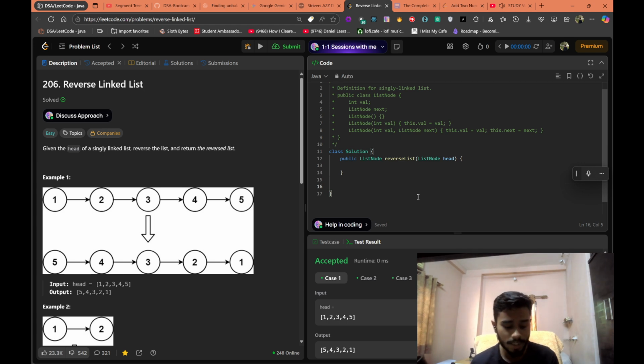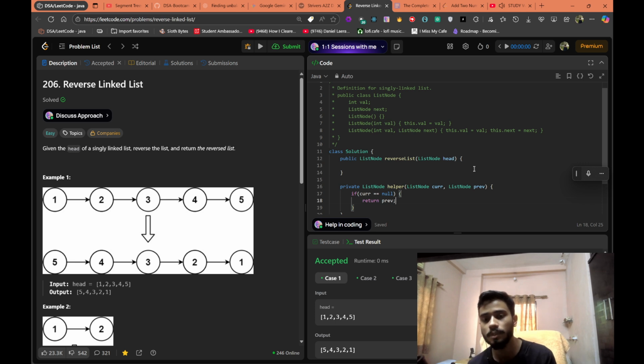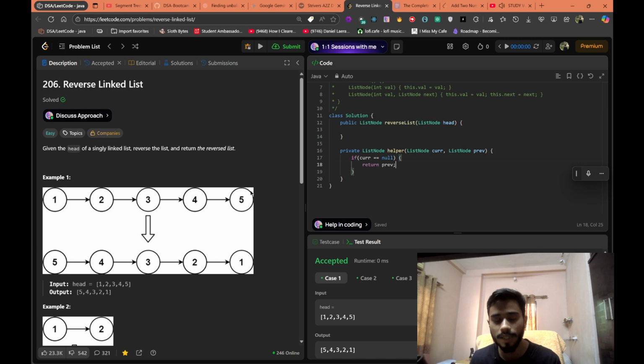So let's have a base case. First of all, let's make a function. Let's name it helper. All it's gonna need is ListNode current and ListNode previous. Cool. It needs a current, it needs a previous. My base case can be if my current gets to null, you just have to return the previous. That's it. The moment my current gets to null, just return the previous, because my current becomes null, previous lies at the last node, return that. Alright, so I'm gonna return previous, that's fine.